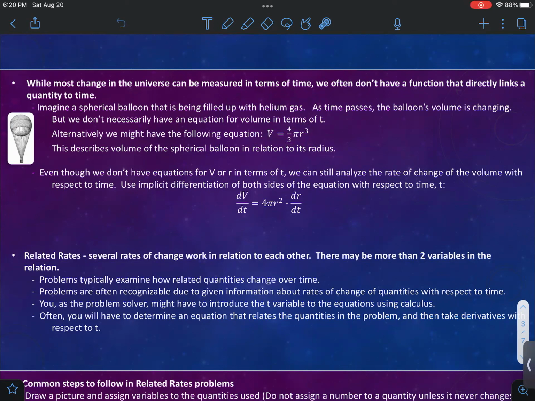All right. We do see volume and radius. Both of those quantities are changing as the balloon fills up. So we are essentially differentiating this equation implicitly with respect to time. Derivative of volume, we would just call it dV/dt. The 4/3 pi just carries down. This r cubed becomes 3r squared. So when you simplify, we've got the 4 pi r squared. Then we also have to multiply in dr/dt because of the implicit nature of this. There might be some relation of radius to time. We just don't know what it is. So the best we can say when differentiating r is dr/dt.